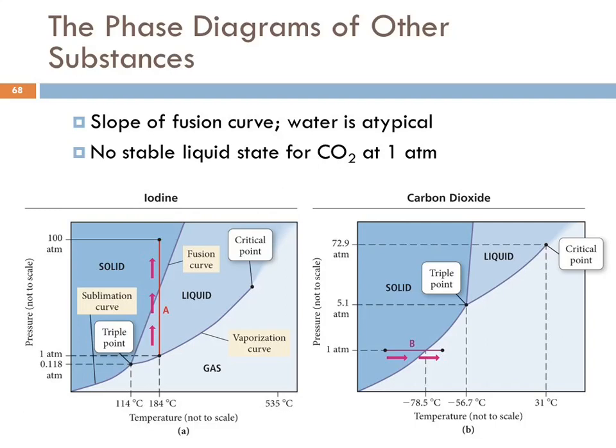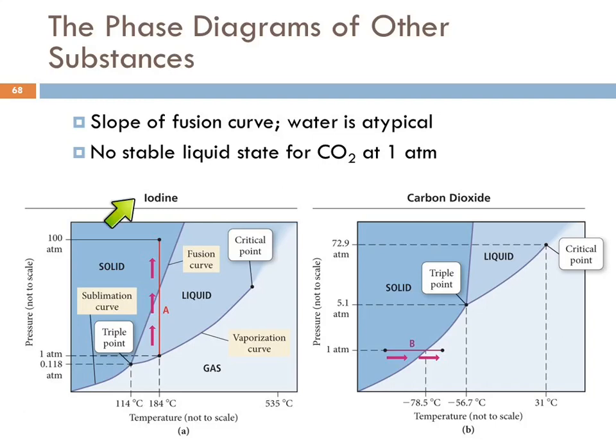Notice for carbon dioxide over here, there's the liquid and there's the solid. Here at 1 atmosphere, there's no stable conditions under which you would find a liquid. You go directly from the solid to the gas, and there's no liquid there anywhere. Can you have liquid carbon dioxide? Yes, you can, but you have to get above 5.1 atmospheres of pressure to do so.